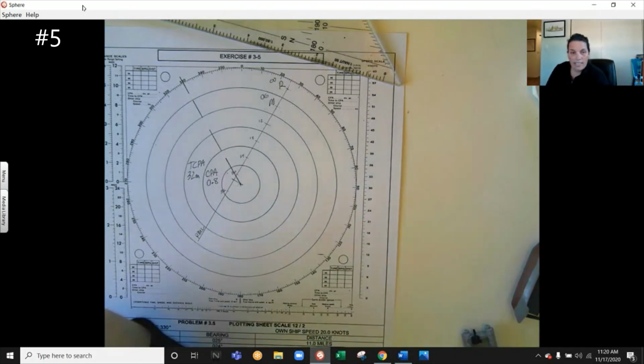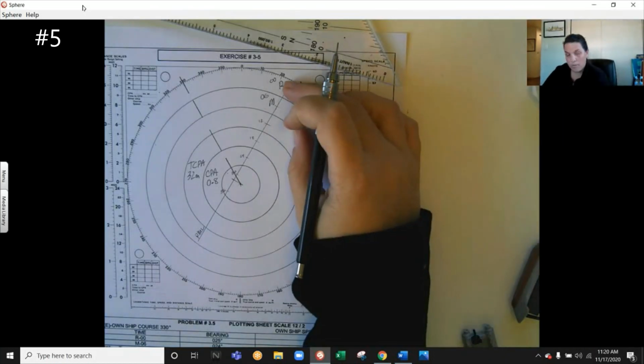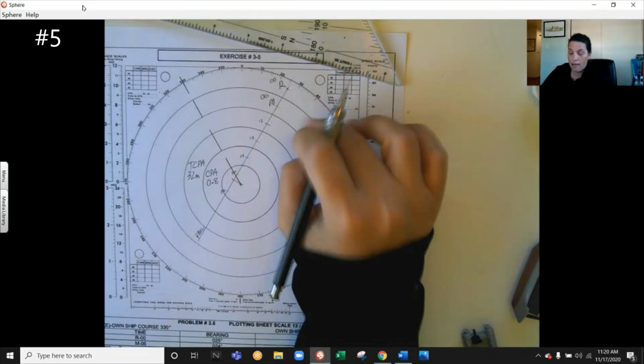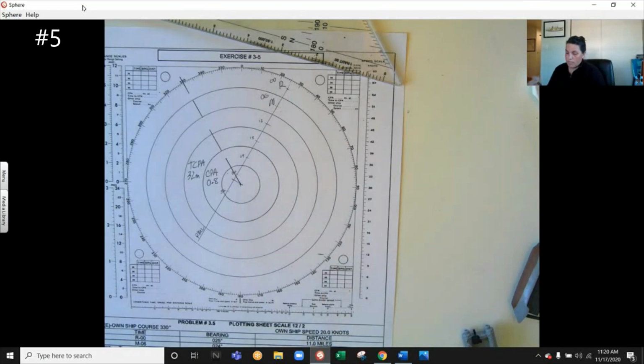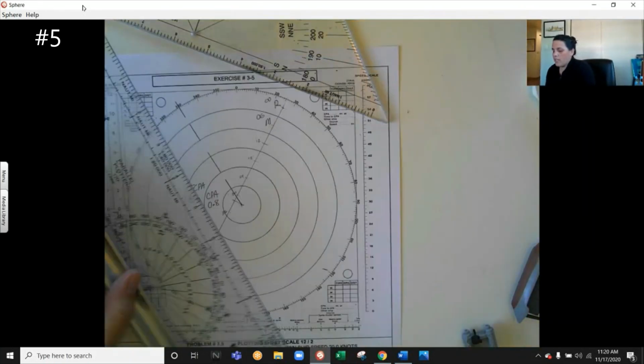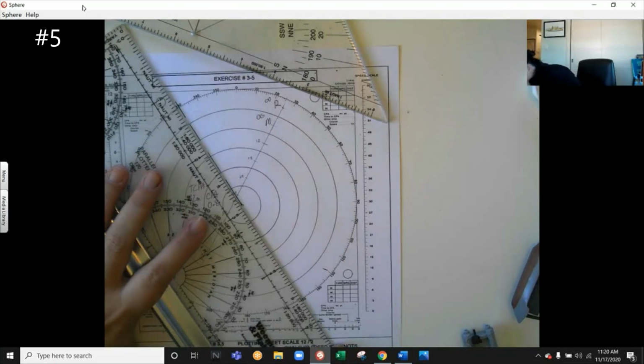My next step is to figure out what situation this is. So I need to plot E to R, that's my own ship, so I can get E to M to see what they are doing, them. So I need to plot E to R first. So I'm going to parallel over my own course line here.